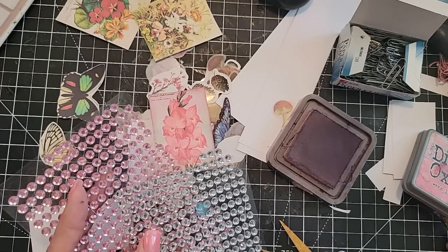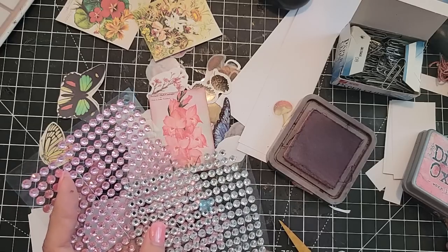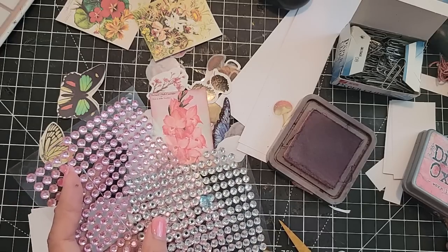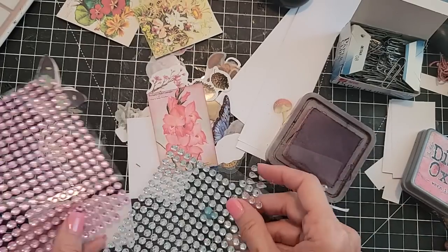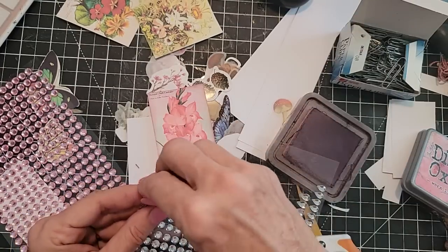Like, where'd you go? You were right there and you vanished. Oh, there you are. Is that you? No. Oh, it must have been that backwards. Okay. Well, I got this. This is pretty, too. Okay, so I have pink. That would look nice on there. And I think the clear would look nice.